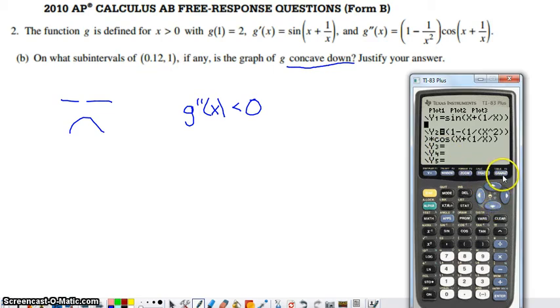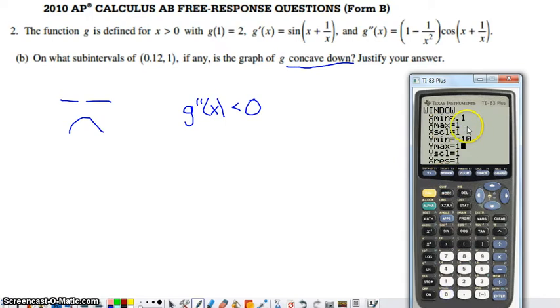And so I have g double prime ready to graph here, and so when I have the window settings the same as I had them in part A, I get a graph that looks kind of like this. I don't really see a complete picture here because this graph has this additional component, so it's more than just a trig ratio. So it's going to go a little bit above +1, a little bit below -1. And so what I'm going to do is change those pieces of my window. I'm going to drop down to -10 for y min and up to +10 for y max. And I don't really need to do anything with my x values.